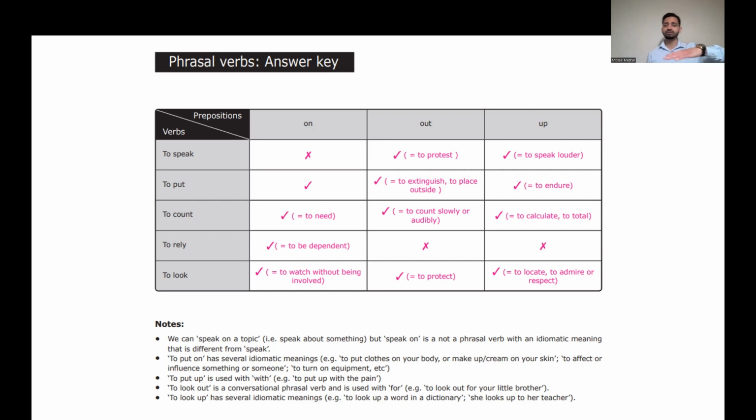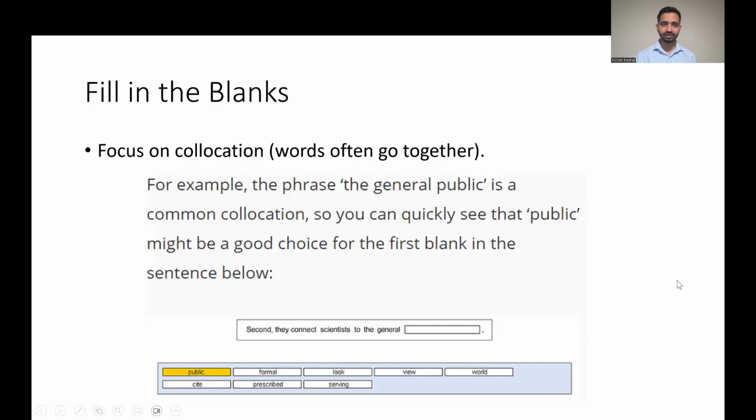So please pause the video here and read the notes to gain a better understanding of all of these phrasal verbs, because these phrasal verbs are quite common, but you should also learn a lot of phrasal verbs that can come in handy in your PTE test. Phrasal verbs, remember them. Those are one of the areas that you need to work on your own. All right, we'll keep moving.